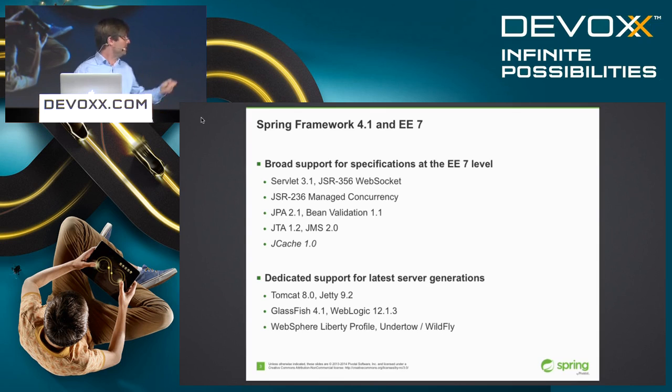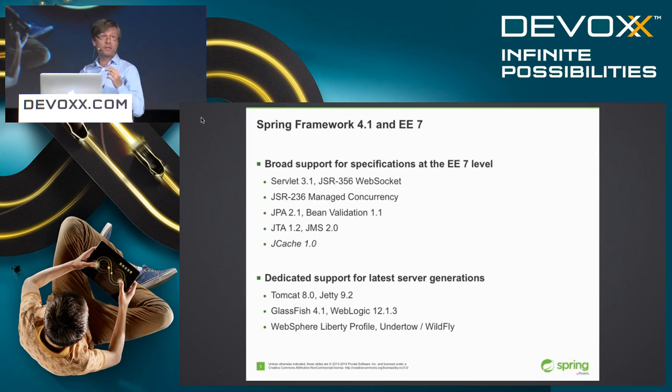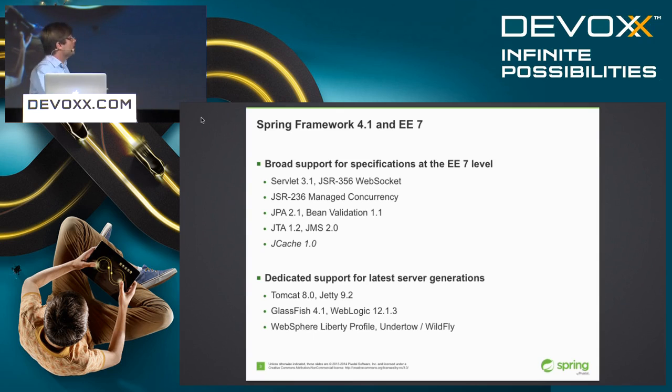WebLogic 12.1.3, as oddly versioned as it may seem, is actually the first WebLogic version that introduces some EE7 support. It introduces JSR 356 WebSockets, some JPA 2.1, for example, and the general WebSocket support in WebLogic to begin with. Spring ships adapters for WebSocket upgrade strategies, and we support all of them, Tomcat, Jetty, Glassfish, WebLogic, for Spring-driven, Spring-initiated WebSocket upgrades, which is not actually covered by the 356 standard.